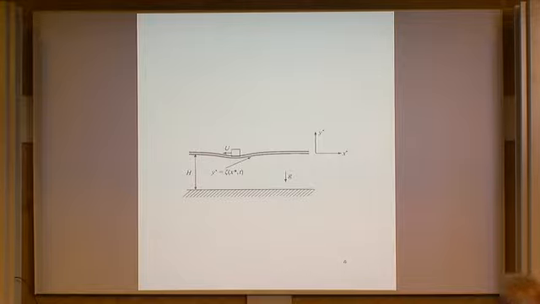There's a picture that you've already seen in the talk of Emilien, trying to illustrate the configuration. We have a layer of water bounded below by a horizontal bottom. Also, in most of the calculations we're going to do, everything will be in infinite depth. And here we have the elastic membrane. On top we have the atmosphere characterized by a constant pressure. And on that membrane we might have some disturbance which is moving, and it's going to generate waves, and these are the waves that we want to study.